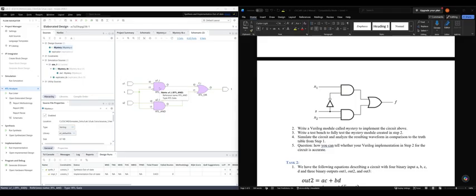We have AND gate 1, AND gate 2, and the OR gate here. We do not see the same inverter or NOT gate, but we can see the little circle right here, which we know represents the NOT of the S going into this AND.